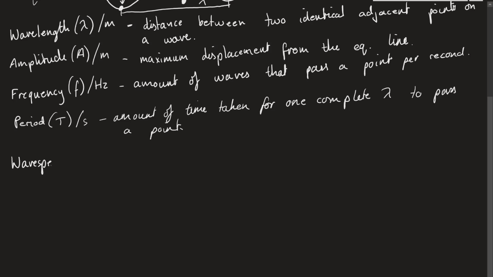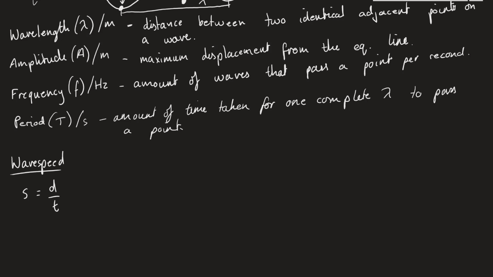Now wave speed is very similar to speed that you'd have encountered at GCSE. So we know speed is equal to distance over time. Now there's a reason we're not using velocity and displacement. It's because the wavelength is a distance, so it's a scalar value, so we can't have a velocity because both of these things are actually scalars, so we have to look at speed. But we don't want to confuse this speed with displacement in the mechanics topic, so all we're going to do is just give it a different symbol.